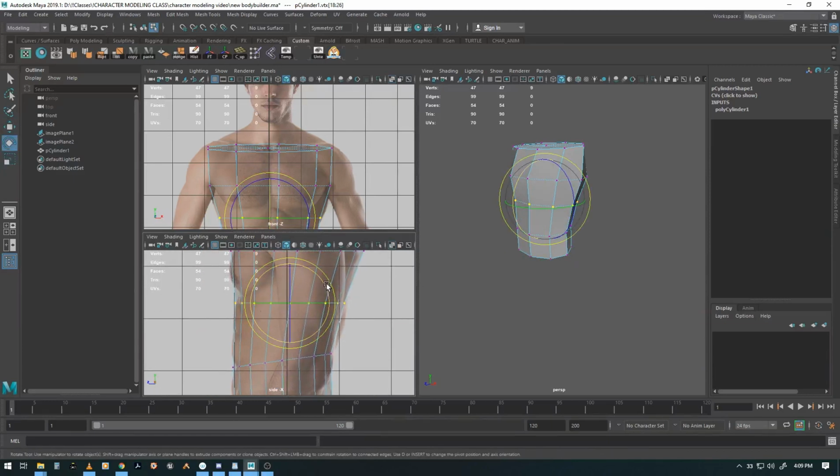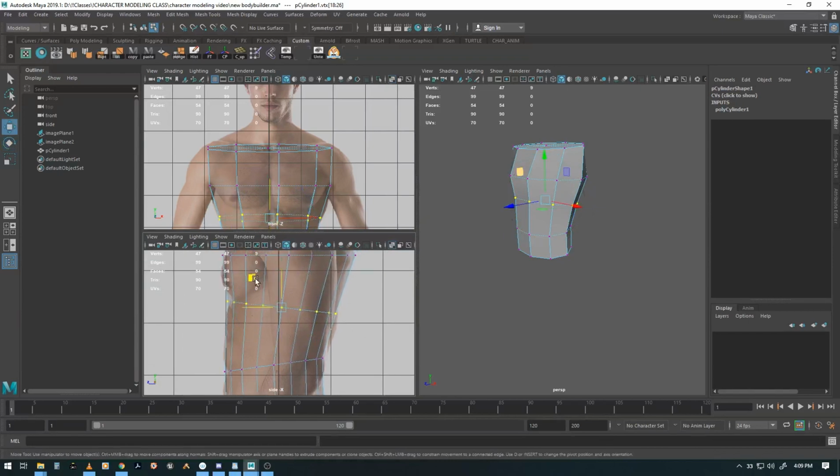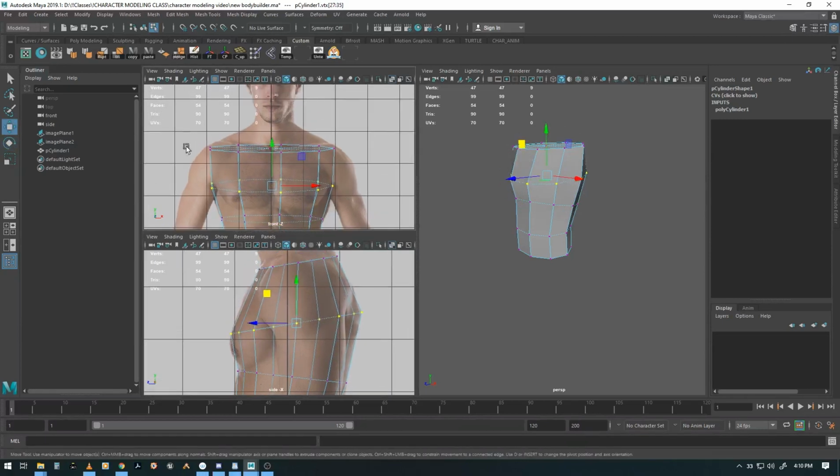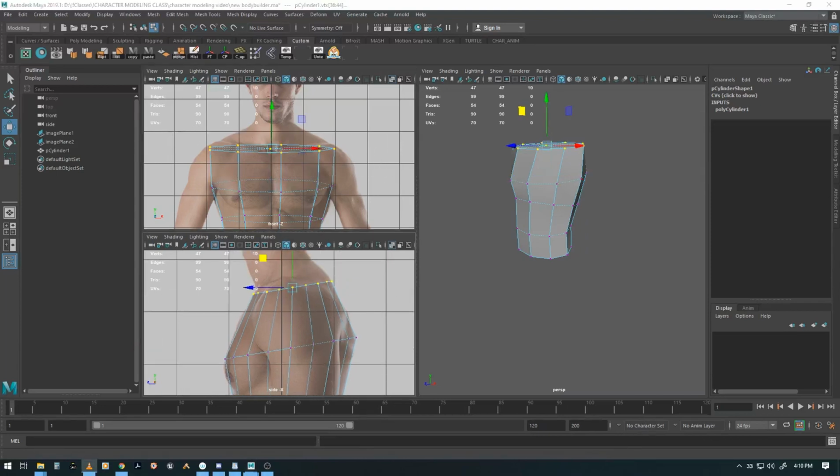And the reason that some of these are going forward and some are going backward is that we're trying to follow the flow of the body.